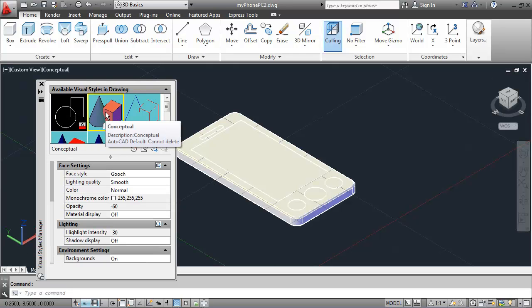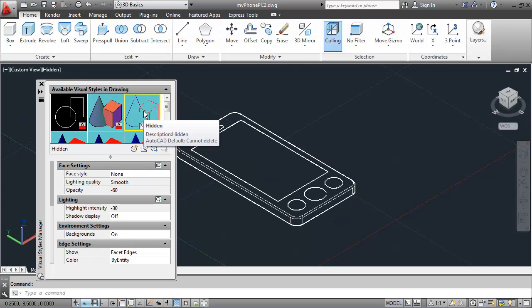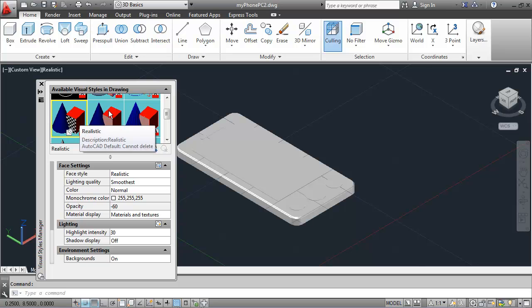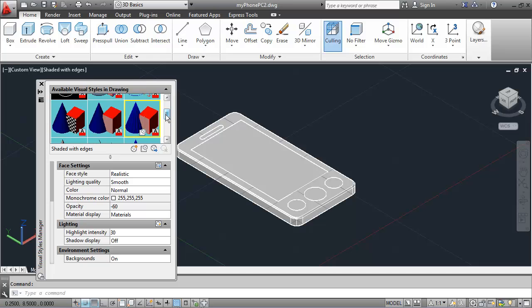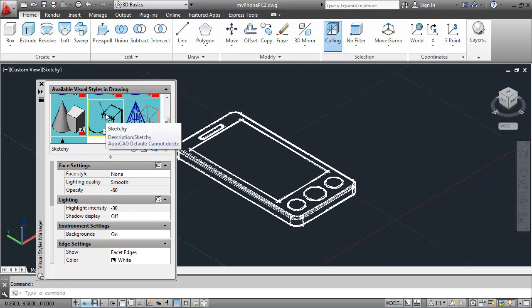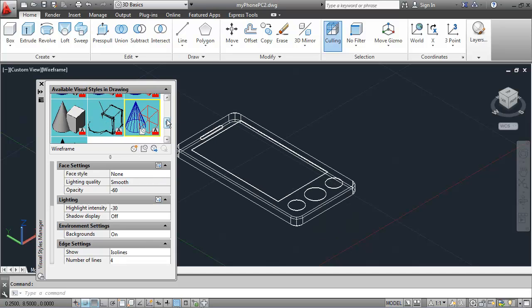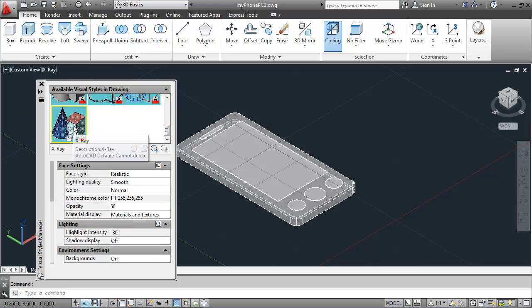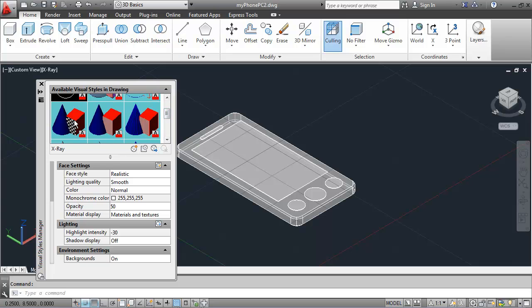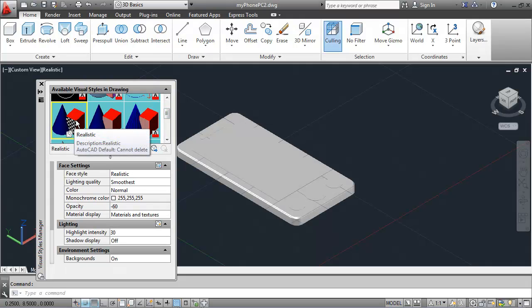I could click on Conceptual, I could click on Hidden, if I scroll down I could click on Realistic, Shaded, Shaded with Edges, Shades of Gray, Sketchy, Wireframe, and X-ray. I like the realistic one best, so I'm going to come back and click on realistic.